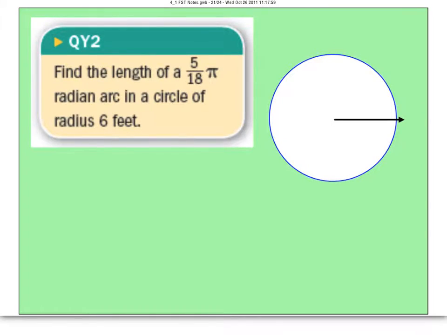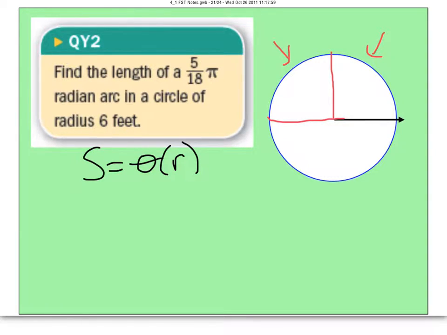Now in this example, they want us to find the arc length, but this time they've given us the radian. So why don't we use that shortcut and just take the radians times the radius. Let's actually sketch this first. 5/18 of a pi, again, this is 1 pi, imagine that in 18 sectors, and I want 5 of those. So there's 18 sectors, this side has 9, this has 9. If I want 5 of those, maybe the arc length would be something like right here. So they want to know that distance.